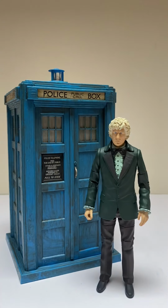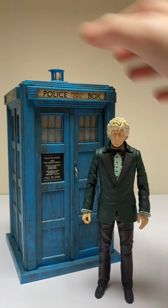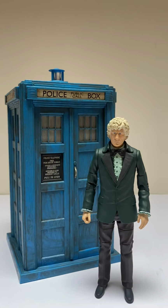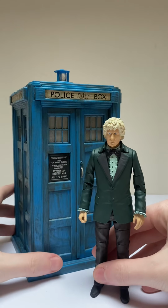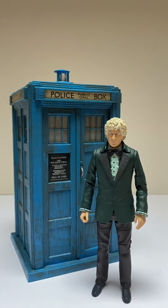So overall, I really, really like this set. I would definitely say that it is the strongest set of this interim wave, in that it's actually giving us something new with the Third Doctor and something wanted, the TARDIS. If you picked up the Doctor and Dalek 2-packs last year, and you picked up the Big Finish exclusive versions last year as well, you'll now have 3 versions of those sets, like I do. So for us to get this, which is something a bit new, a bit different, it's really, really welcome, and I really like it.